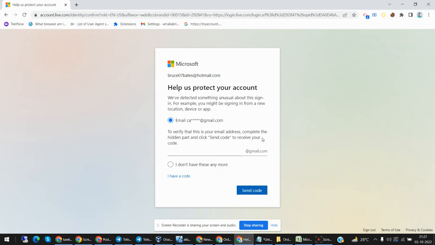So basically, after buying a Facebook account from us, we are providing Hotmail login information as well. After logging into the Hotmail account, they are asking to send a code over security email, but we do not provide a security email login information. And today we are talking about that, how to get the code.